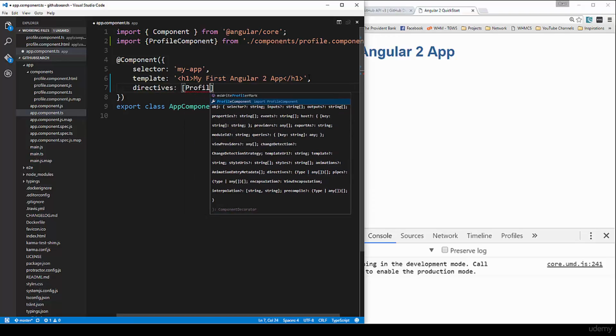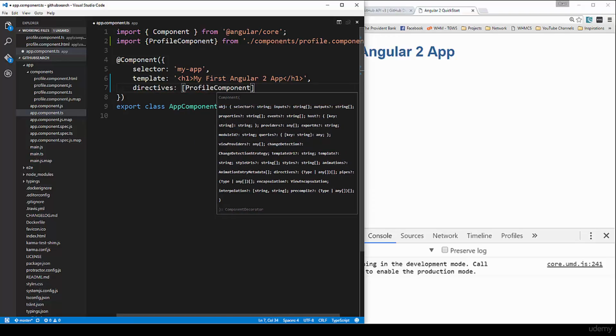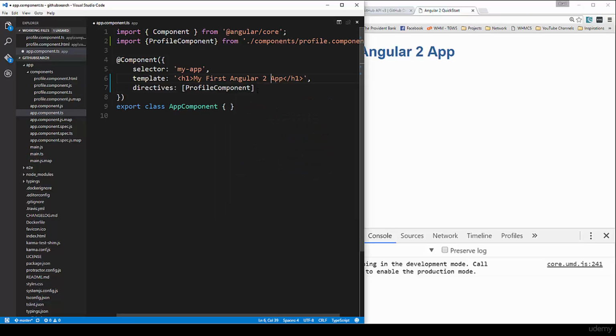You can see the code highlighting and the hints are much better than they are with Sublime. Okay, and then let's go into this template right here, and let's just add profile. Actually, let's go like this.